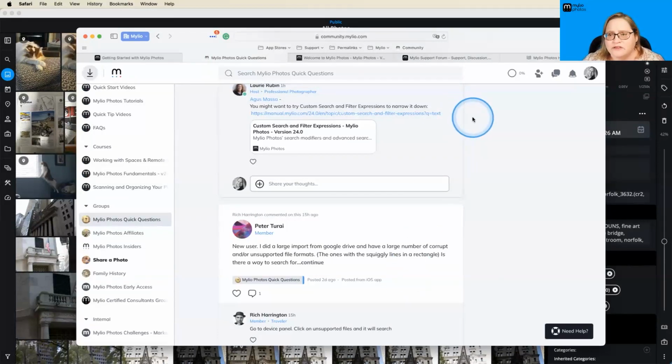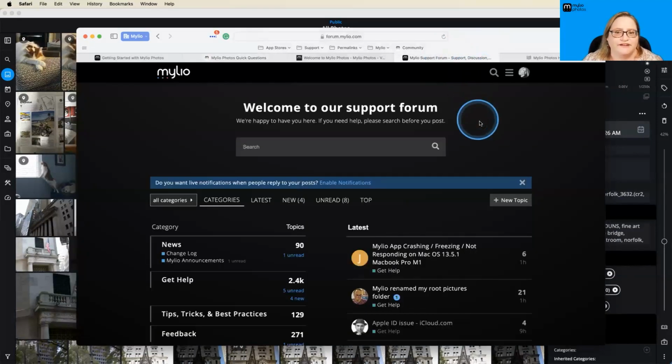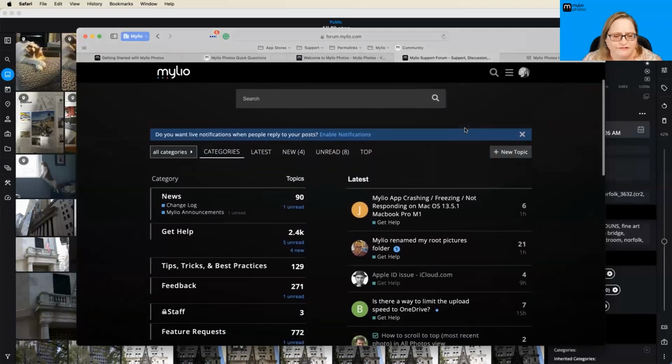If you are a more technical user and you have something really in-depth that you'd like to know more about, you might want to check out our support forum. So this particular area is also monitored by some of our most technical users and is also monitored by our product team, our support team, and even our head architect of the software. He hangs out in here and answers questions. So you get a lot of background and in-depth info if you want to be here. Not everybody wants to know how the sausage is made. So, join the forum at your own risk because it is a lot of very technical information, but it can be a very useful place.